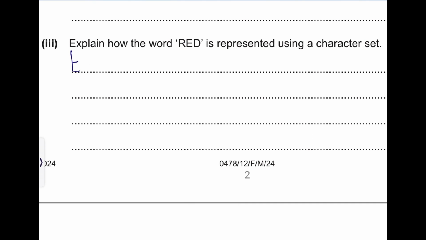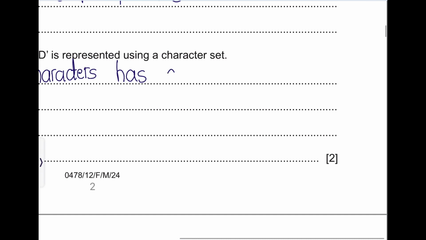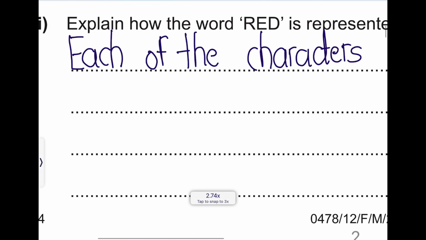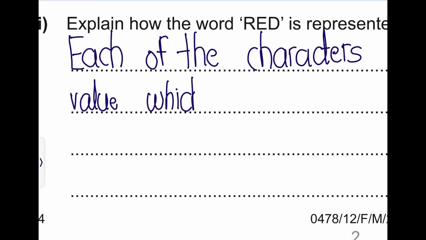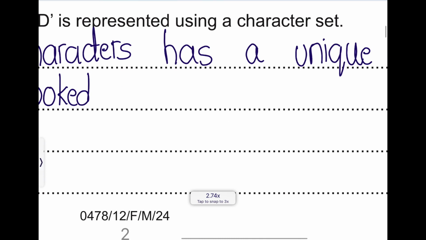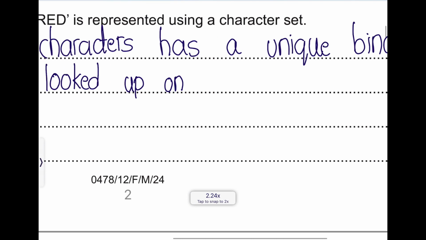So we say that each of the characters R, E and D has a unique binary value, which is looked up in an index file.